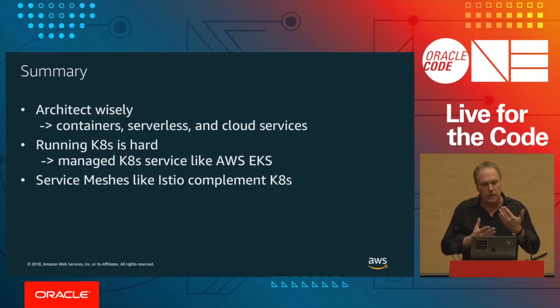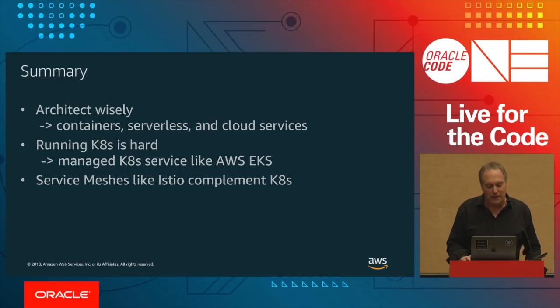The summary is you should architect wisely. I'm not telling you to put everything in the container, but decide between container, serverless, and cloud services. Running Kubernetes is hard. A colleague of mine says if it's not working, and even if you're experienced, it makes a grown-up man cry. And I kind of agree. I had so many issues with my Raspberry Pi cluster. This is why I think you should strongly consider having a cloud service doing this for you. Service meshes complement Kubernetes. It's weird. First we tell you should do Docker, then we tell you need something on top that could be Kubernetes, and now I tell you need something on top that is the service mesh. But this is the truth as far as we know it.